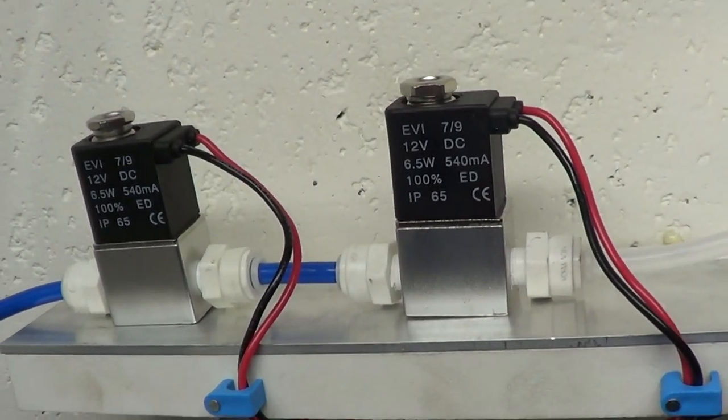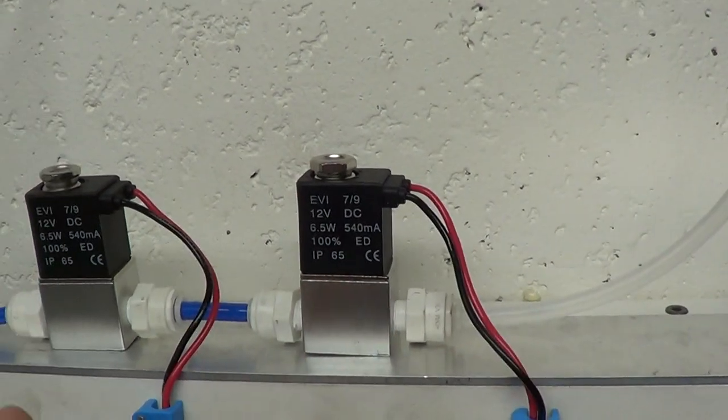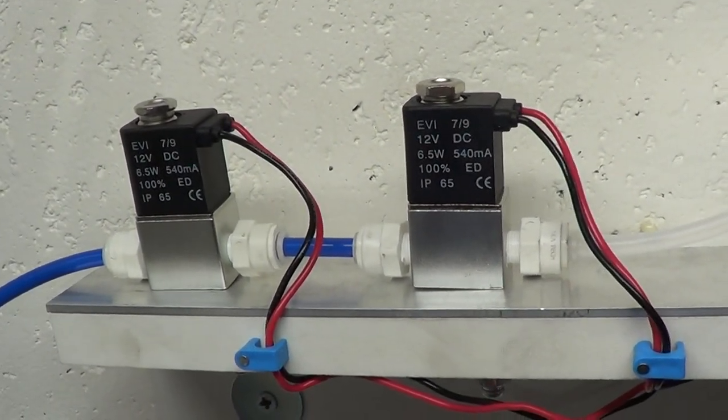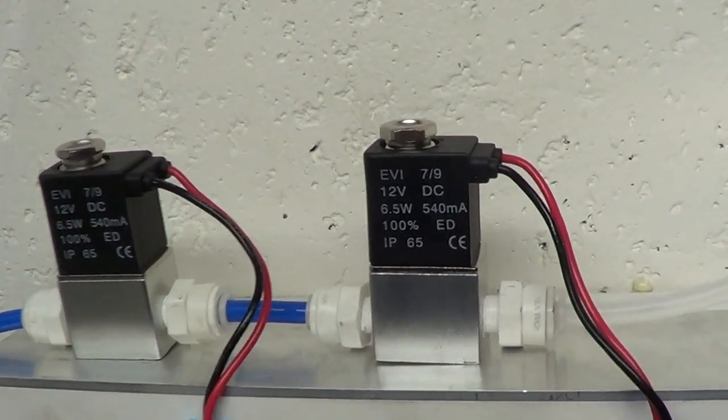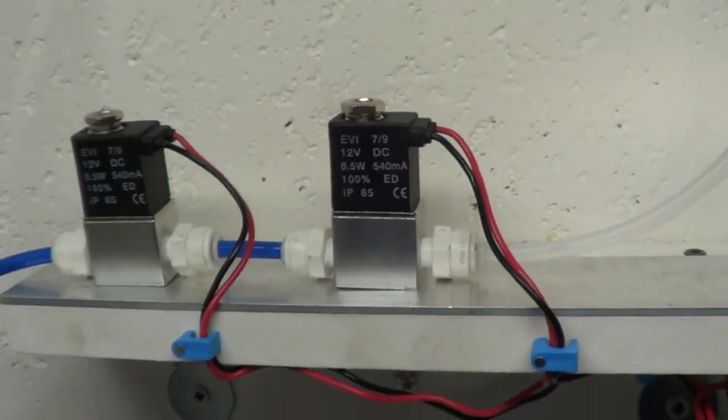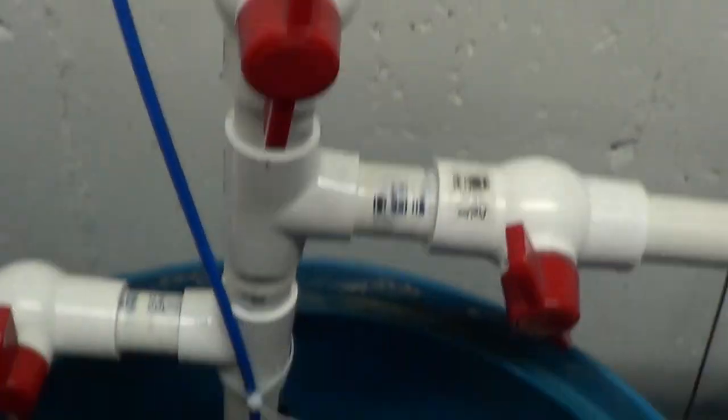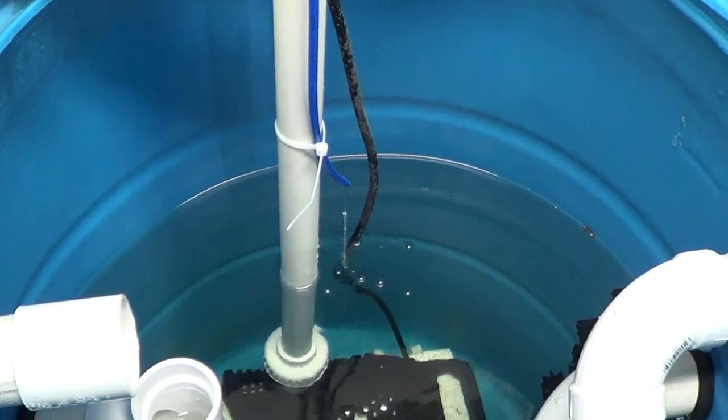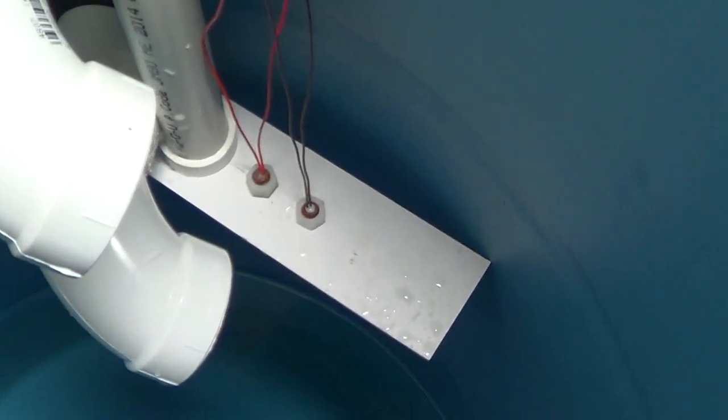In this case, since we have plastic components and we've got water, things might actually start to drip and leak and bad things will happen. It could be a fire hazard, but 100% ED continuous duty is what you're looking for. And in this case, we have two of them, so that water is going to go back down into there and everything works fine.